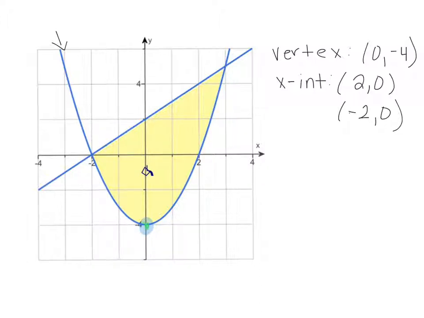It's this point here. And then we'll plot one x-intercept. In MyMathLab, you only need to plot the vertex and then just one x-intercept, and then MyMathLab will automatically graph the entire parabola. So you'll graph the vertex at 0, negative 4, and then we'll plot one x-intercept, and I'll choose 2, 0. So you go to the x-axis, and notice that this counts by 1, so this is 1 and 2.